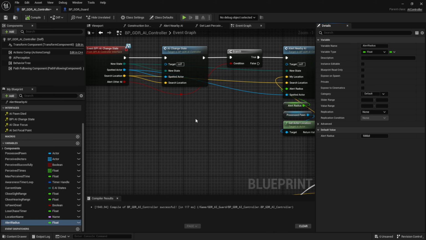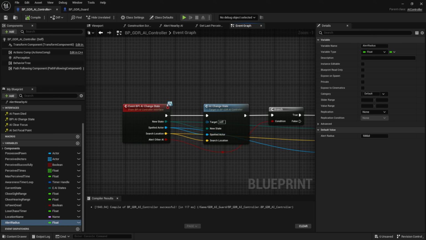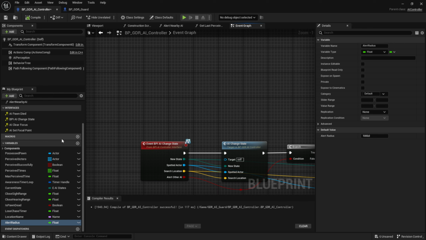And over here we want to go to the event graph, and let me grab my notes quickly. So we need to go to the awareness loop, if I'm recalling correctly. No, we need to go to the event update perception.